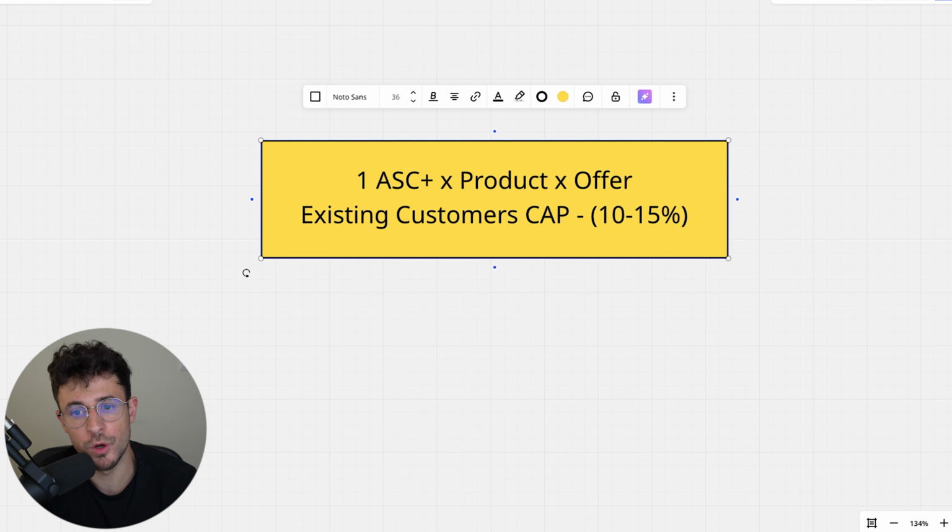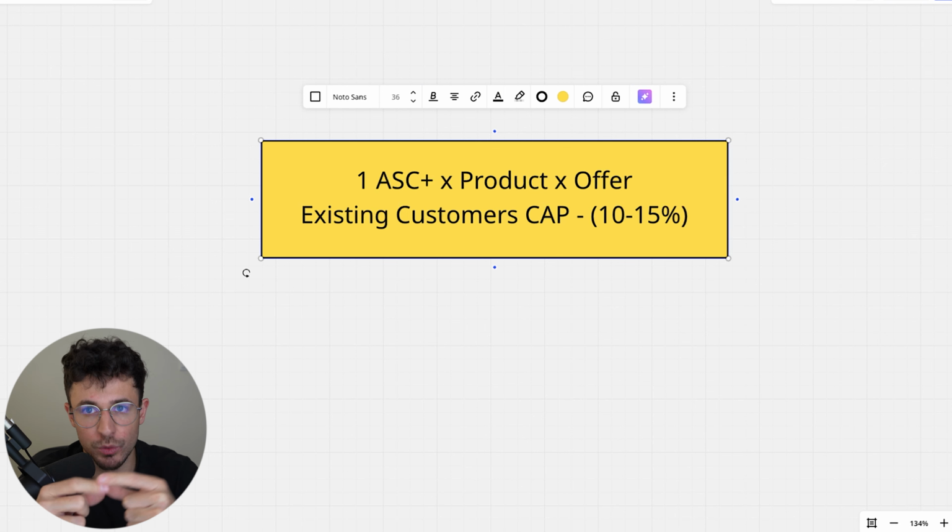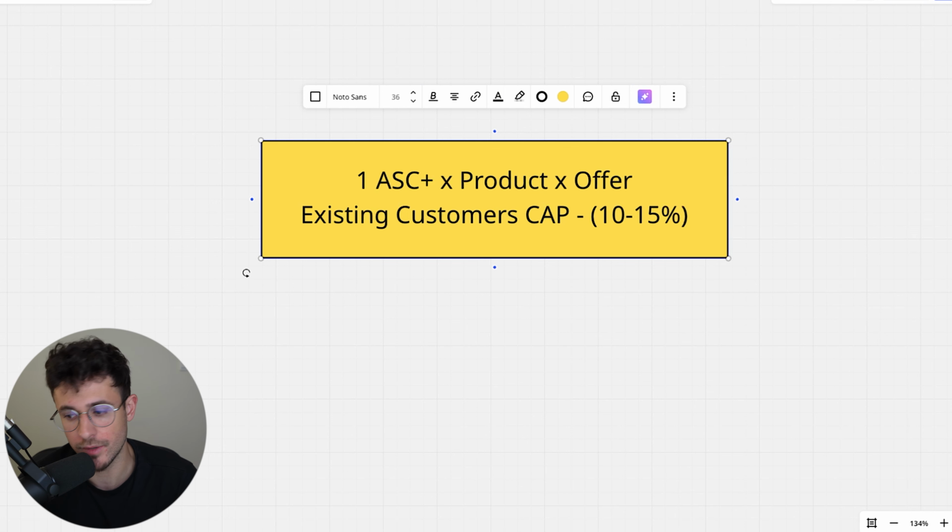And so more conversions means that the ads are getting more data, and so they get more optimized to learn what is the best audience, because ideally the Advantage Shopping Plus campaign can use existing customer data points and conversions to also reach new audiences, because the learning happens within the same campaign, right?